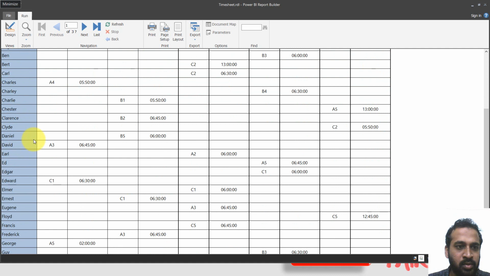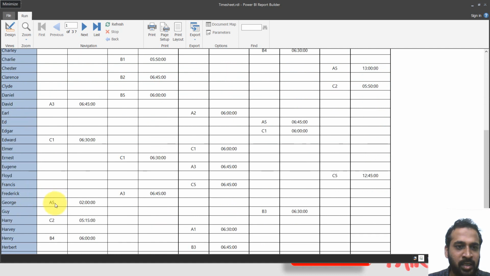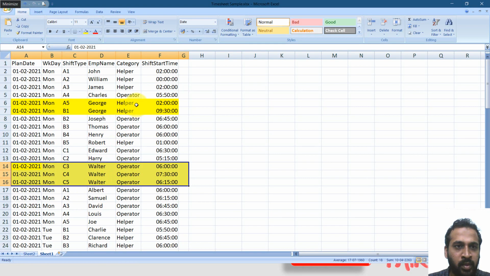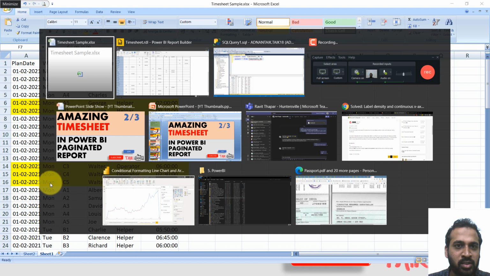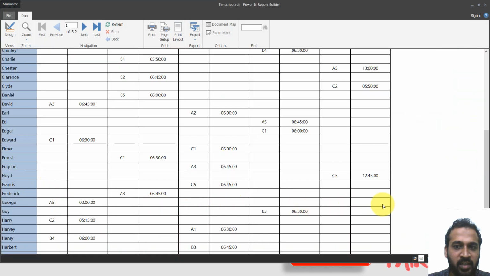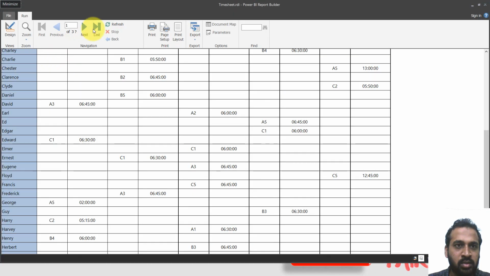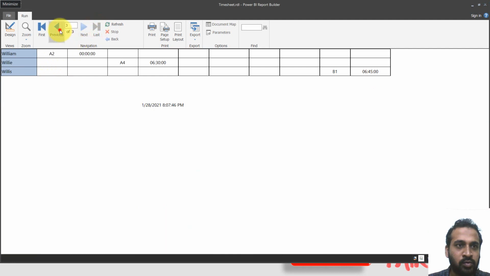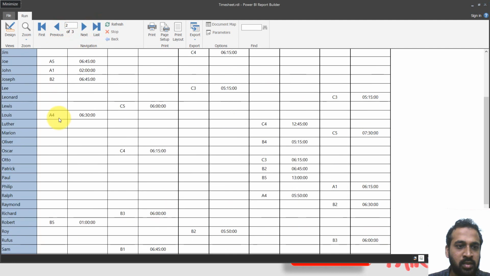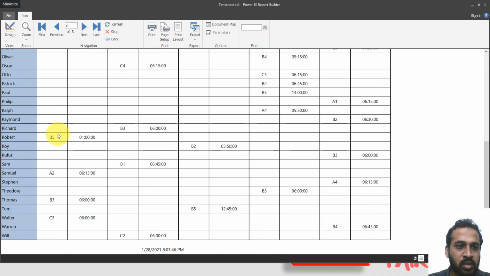So we can go down here to George. It is showing on the first, it is A5 2. A5 is 2, but B1 9:30 is not showing up anywhere else. This is strange. And let's look at another example, Walter. Might be at the last of this one, William L. Yeah, here's the Walter. It's C36, nothing else.